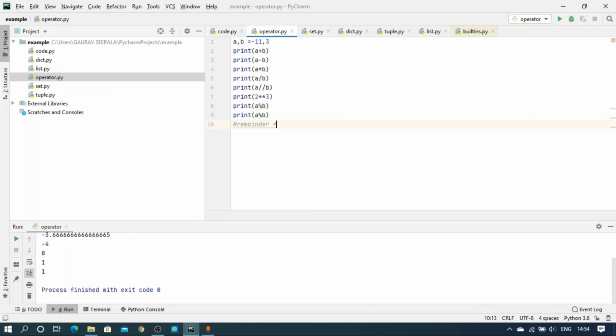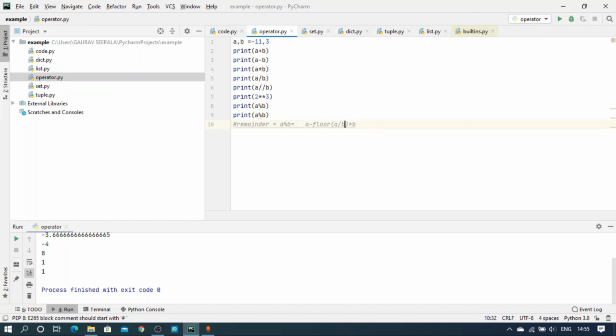generally remainder equals A modulus B. The formula behind modulus is that A mod B equals A minus floor of A by B multiplied by B. This is the formula followed while calculating the modulus operator.